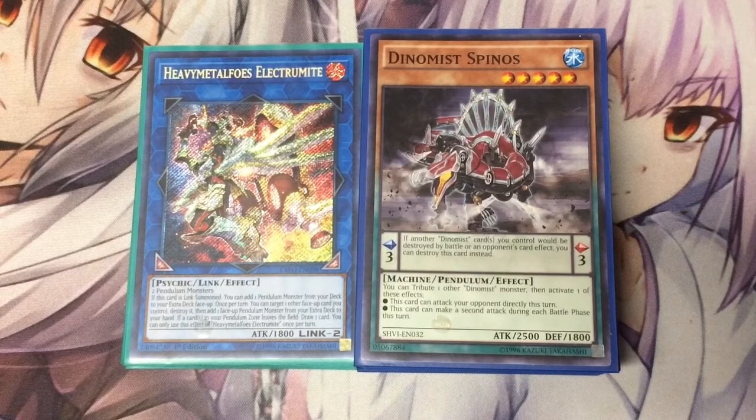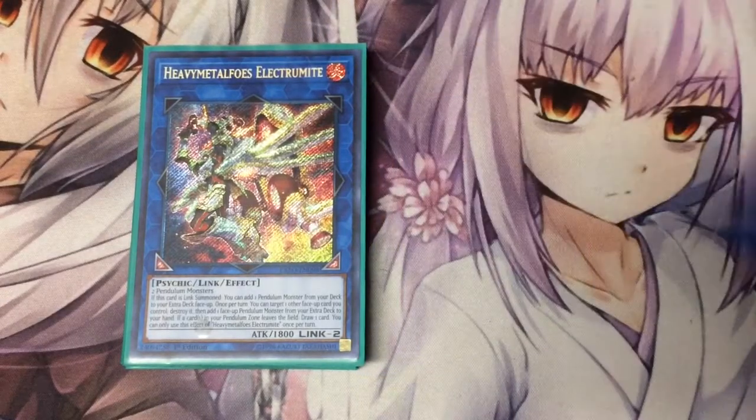And the loop with Electronite and Dinomist Charge is pretty crazy too. You pop one, you add back to your hand what you pop. You get to add one from your extra deck, and you draw a card. So it's pretty crazy. But anyway, let's just get right into the deck profile.